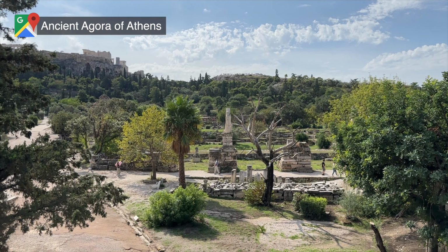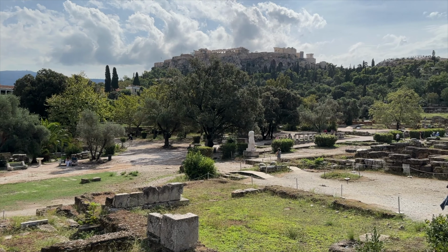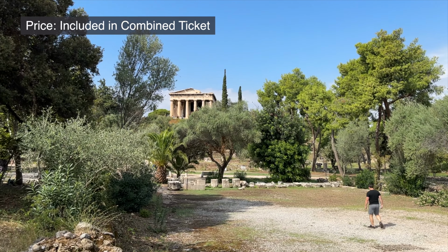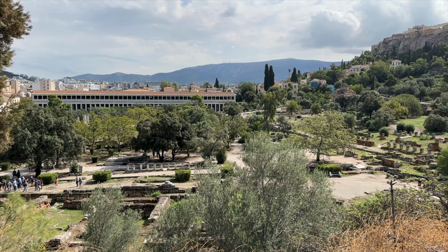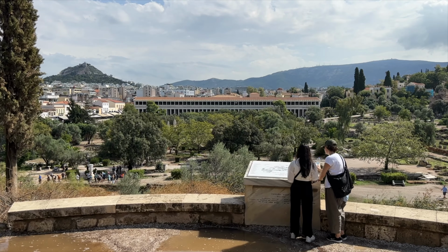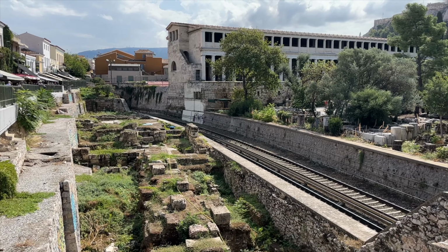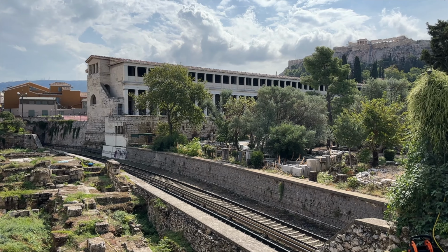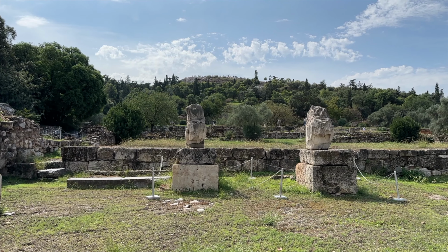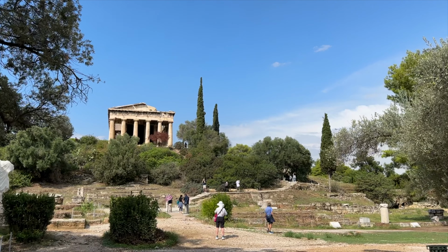The Ancient Agora of Athens was once the heart of city life, where the public gathered at marketplaces and attended political debates. Today, you can walk amongst the ruins in the same spaces where society flourished, and philosophers like Socrates once debated. During its history, the Agora faced extensive damage during attacks by the Romans, Heruli, and later the Persians. Over centuries, the site became buried beneath layers of houses and churches, only to be rediscovered in the 19th and 20th centuries, nearly 1,400 years later during archaeological excavations.